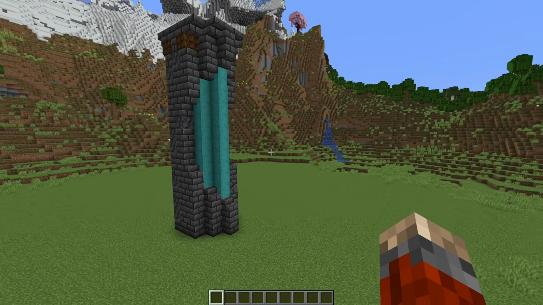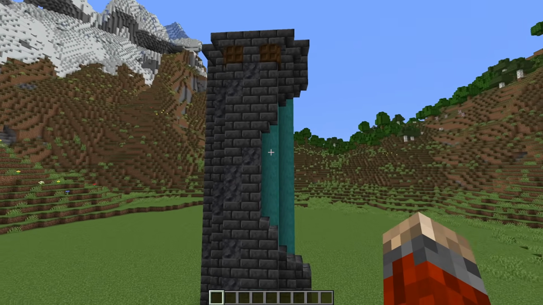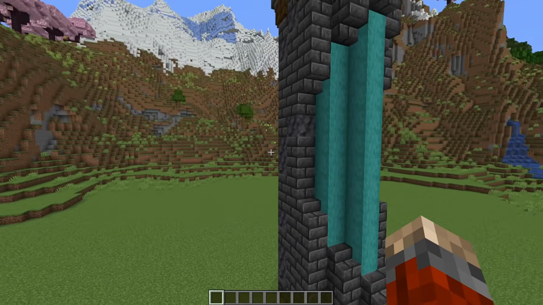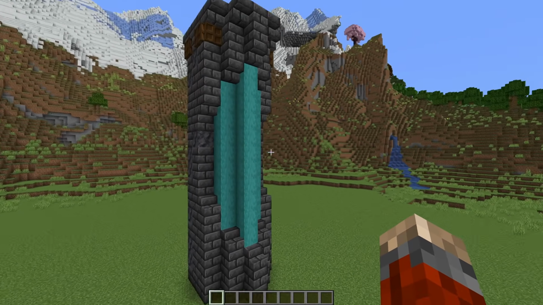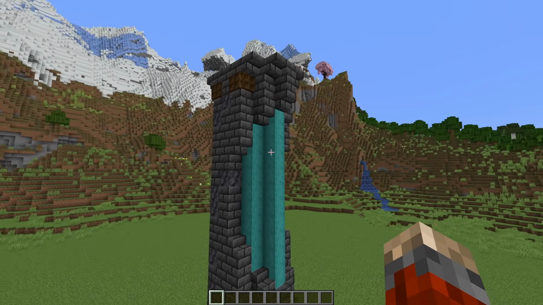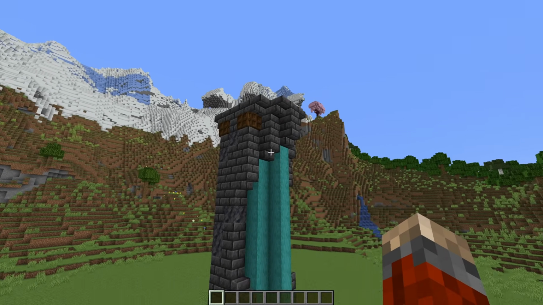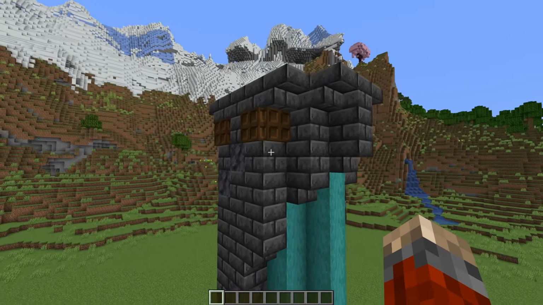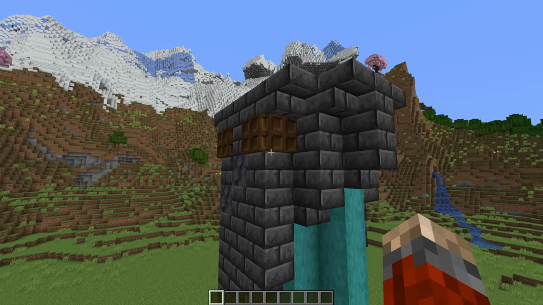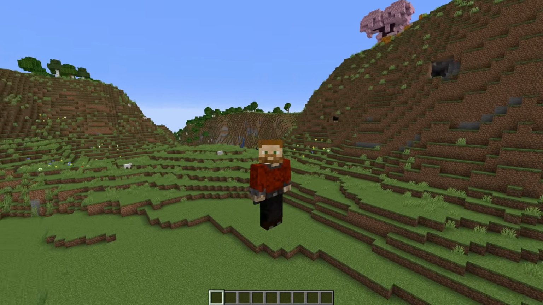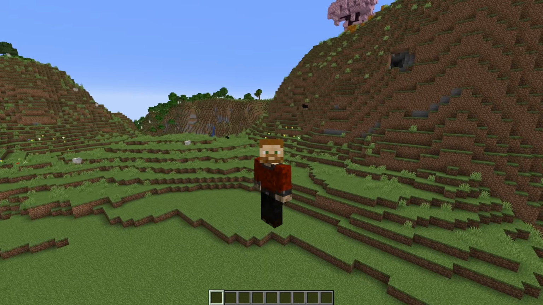The first example that we are going to look at is this 3x7 pillar that I came up with that has a circle cut out in the side and these stripped warp stems in the middle, which add a nice cyan highlight to the build. But when I finished building the room, I realized that the top part of it was all covered in darkness and you couldn't see any of the details. So I added these shroom lights here and covered them up with these dark oak trapdoors, which is a little clunky. And so the next time I ran into this issue, I came up with a different solution.